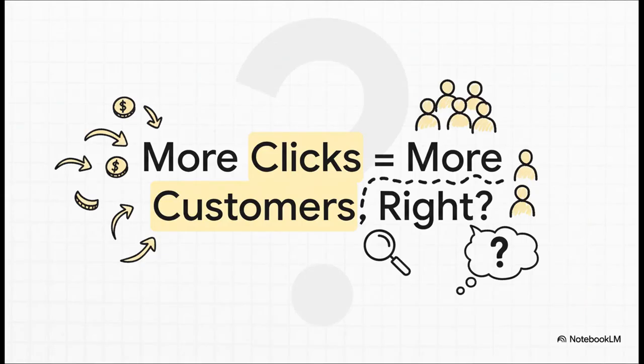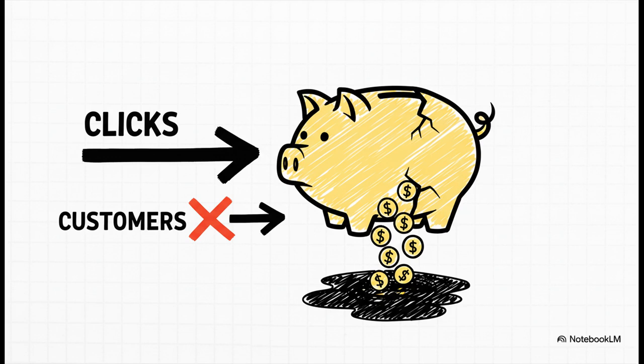I mean, on the surface, this makes perfect sense. More clicks should equal more customers. It's kind of the whole reason you're spending the money in the first place. But what if I told you that simple, logical-sounding equation is actually fundamentally flawed? Because yeah, in the real world, it's often dead wrong. Believing that is what fuels this incredibly common budget-draining mistake that, honestly, countless businesses make every single day, and they usually don't even know they're doing it.